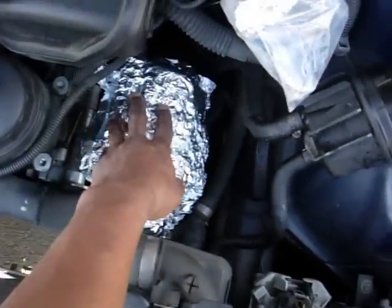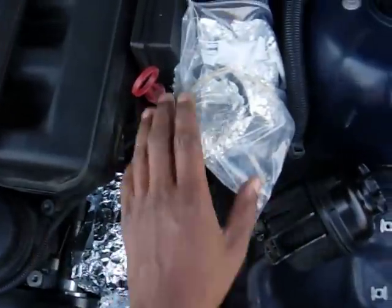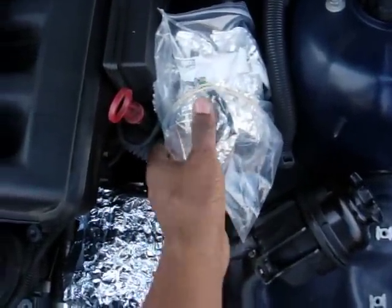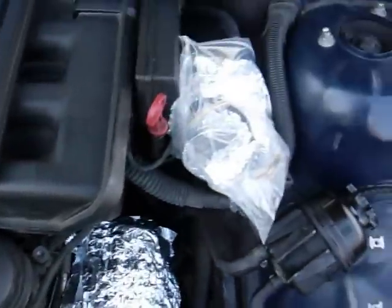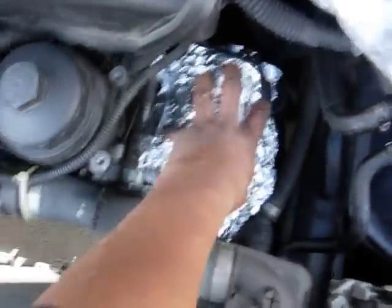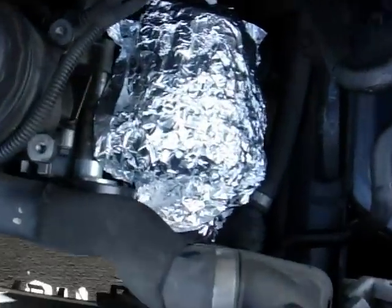Just to take precautions, I covered my alternator and my air filter. I removed the air filter box to get access to this area, and I covered the intake tube that goes into the engine so water doesn't get into the engine — I double-covered this because it's very important. The alternator I think is fine; I've seen alternators get hosed down before and the vehicle starts right after, but I still covered mine just in case.